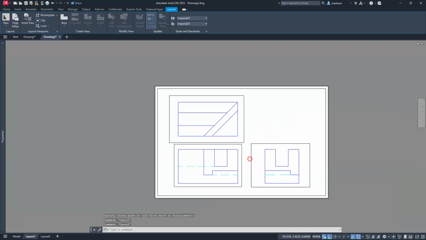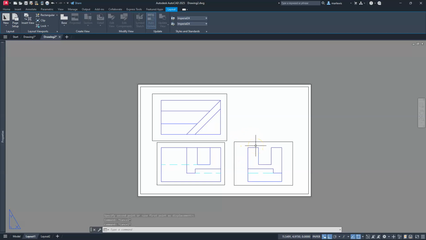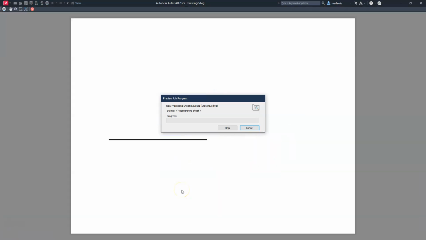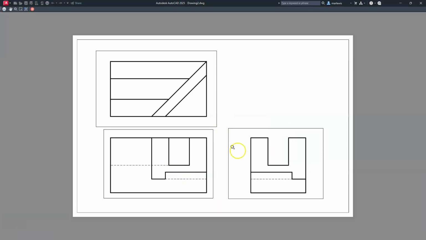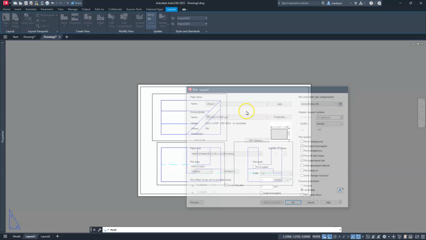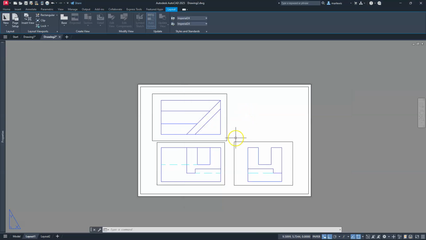Okay. Now we have all of these kind of shown. Here's the only downside to whenever you're creating viewports. If I go to print this, and I'm just going to use a Control-P on my keyboard, the dialog should pop up with all of the information that we kind of saved in the Page Setup Manager, but I want you to hit the preview button here. You're going to see that it's going to give me my shape in bold, which is what I wanted to do, but look at the viewports that are on there, right? So I'm just going to hit the escape button, and then the escape button one more time to get out of the print command.